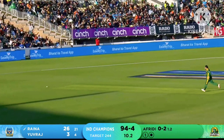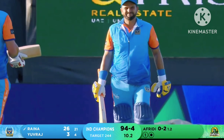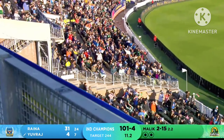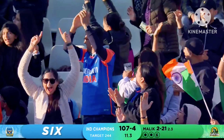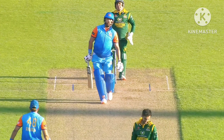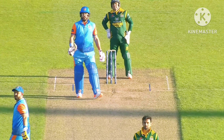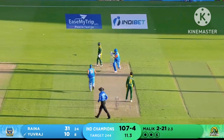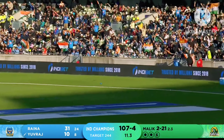This might roll away far — four boundaries are required and lots of them. That's the way to go, that's the way to do it — that is big, huge, massive — ease my trip six. Beautiful — step and swing, that's what the coaches will say: when you step you swing. A nice fine sweep and Yuvraj is into the game — finally Yuvraj turns up here on Saturday night.